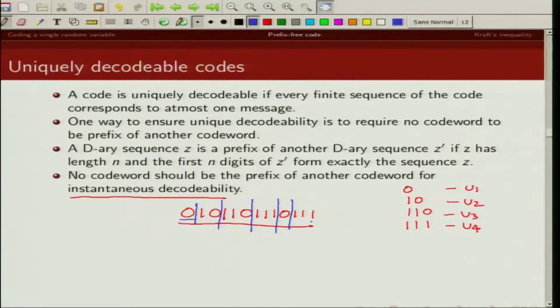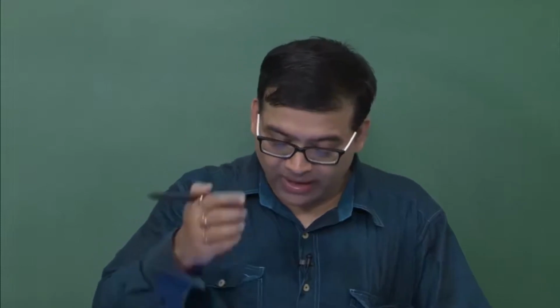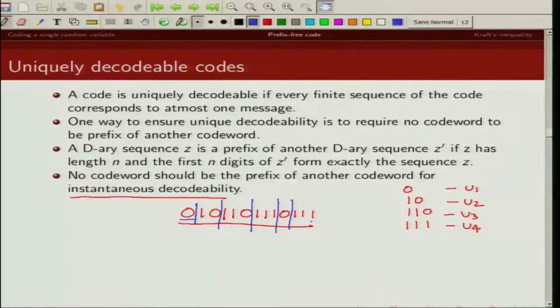So, you can see I know precisely where these code boundaries are. So, I can do instantaneous decoding, as opposed to if I, let us say, change the code words to, let us say, 0 1 1 and 1 1 0 and let us say 0 1.